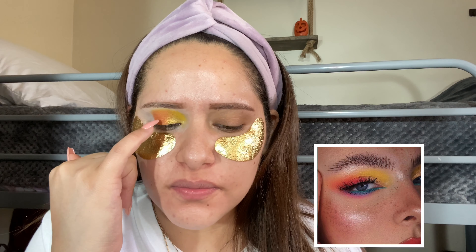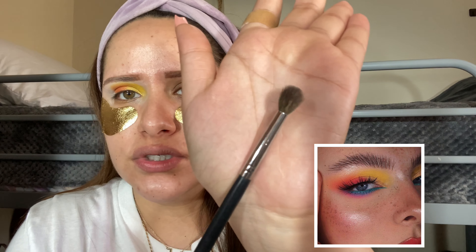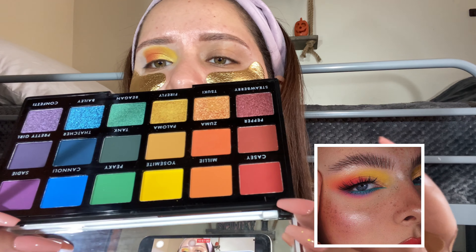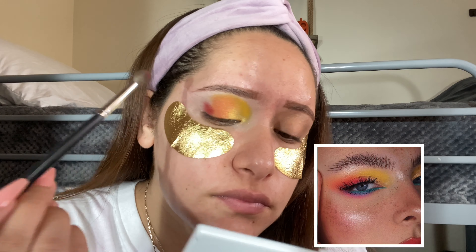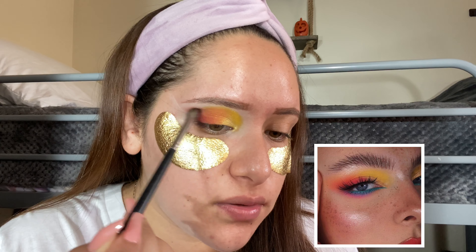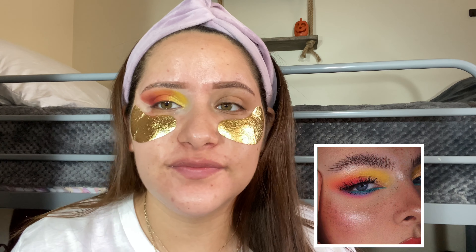Then she's got a little bit of red — actually it's more like an orange — so she has like a pink right here, but I don't have a pink. I'm going to use another Morphe brush, the M506 — a tiny little brush. I have two reds: this red and this red. I think I'm going to go with this one, which is a little bit more neon and vibrant. These shadows are so pigmented. I'm just kind of blending it into the orange, very soft, taking my time. What do you guys think? It looks nothing like what she has going on — I love it. I think I'm okay with it. I'm going to do this other eye off camera and I'll be right back.